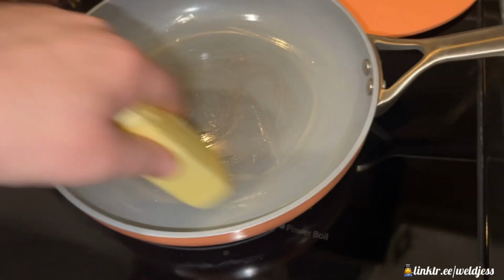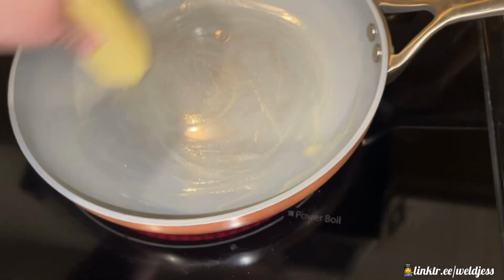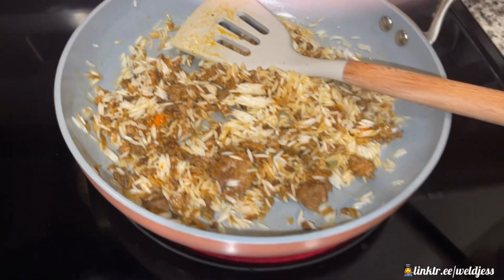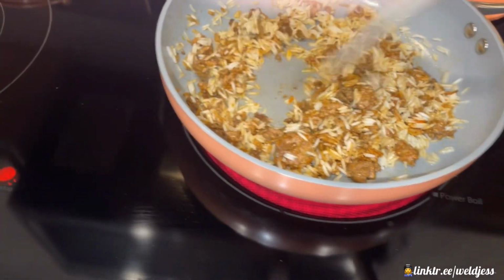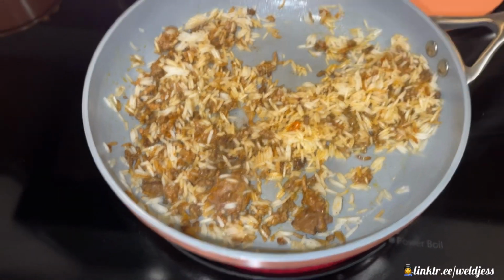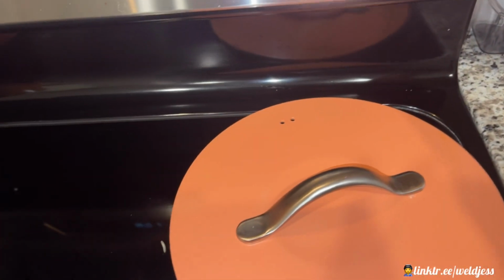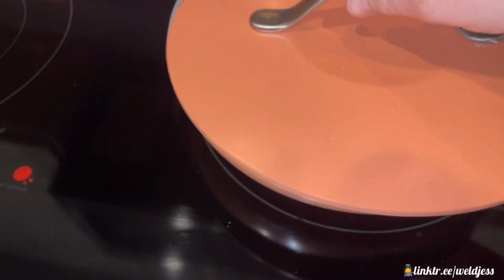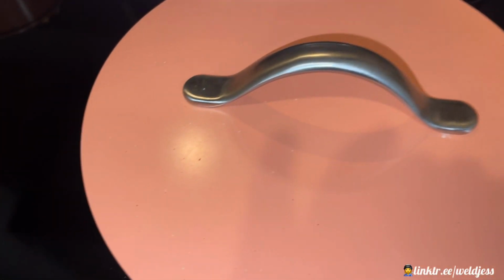I'm trying to be organic. It's so hard. One day I'll have land and I'll have my own produce, etc. Oh yeah, it looks good. All right, now let's put some of this into here. Now I put it on high, toss it for a few because this has already been cooked. Now I'm gonna move it on low and cover it. Actually, I can probably just turn this off.